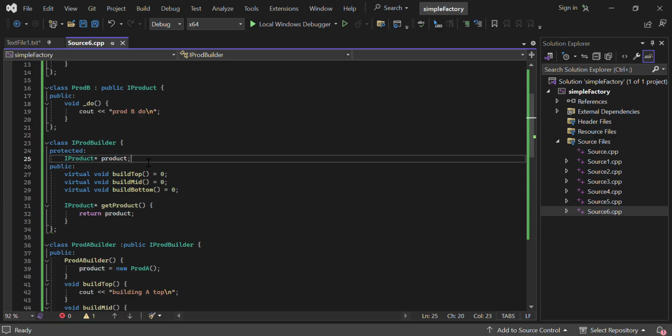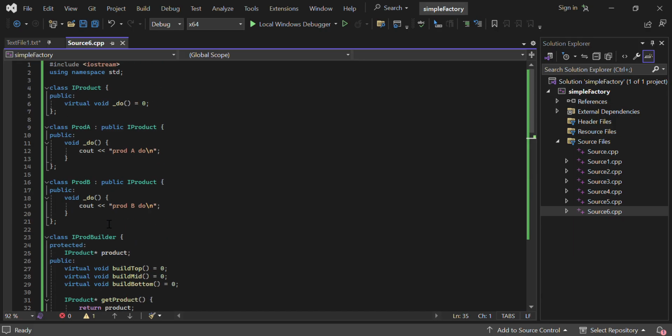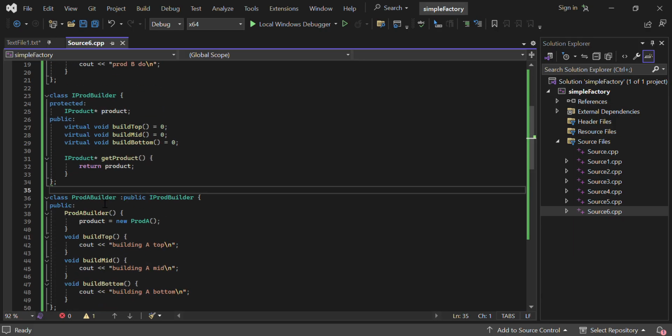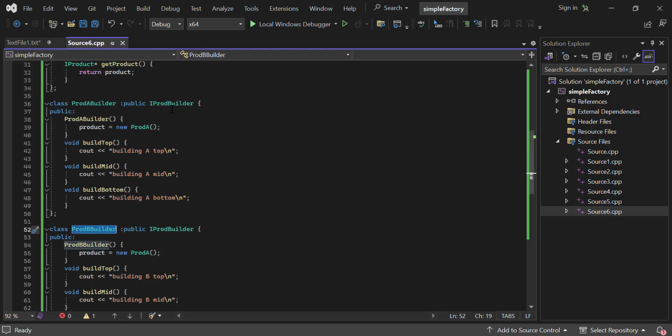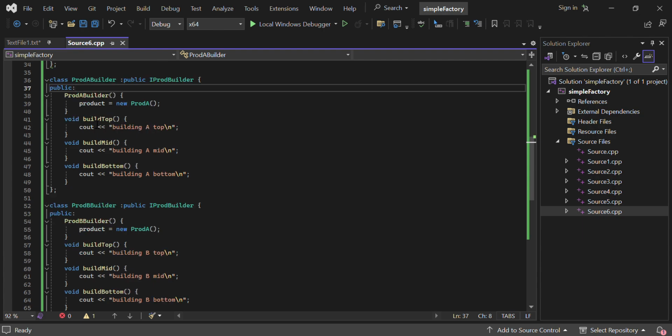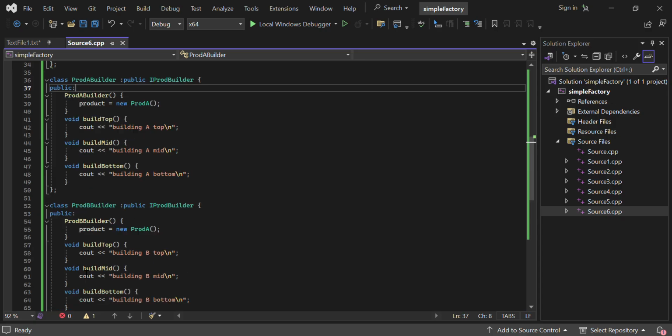And it has a member variable product inside it, and that is protected. Whichever we are going to create, we build a class for each of the products we have created above. So I'm going to create prod A builder and prod B builder, which are inherited from the builder interface. Okay, and it will have its own implementation of build top, mid, bottom.